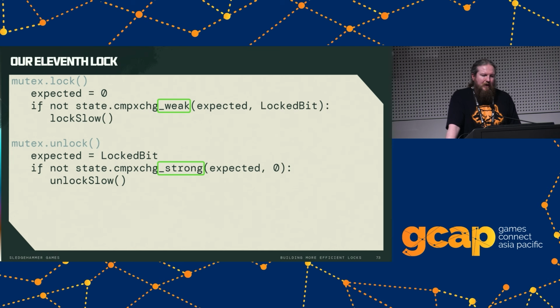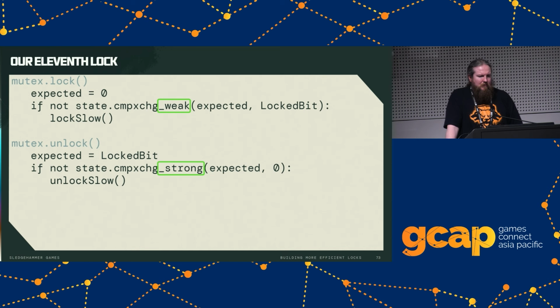And then for the unlock, we might want more of the stronger version because we end up doing the hash map and everything. We don't check the value again afterwards. So these are an example where you might use it possibly in this situation. Both of them being strong might be the more ideal thing. So it's a case-by-case basis and really looking at how you want to use those mutexes.